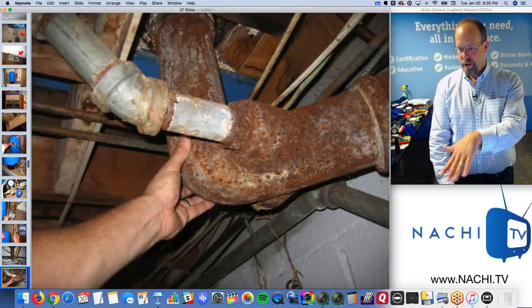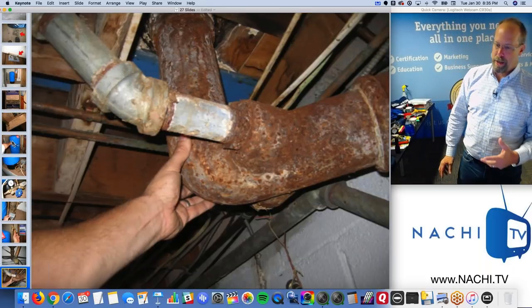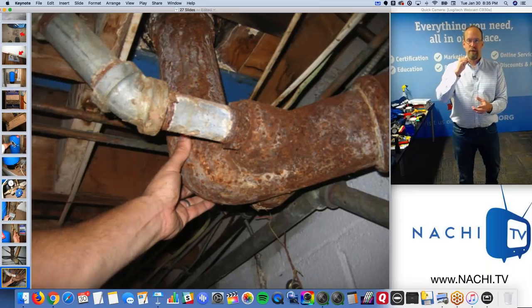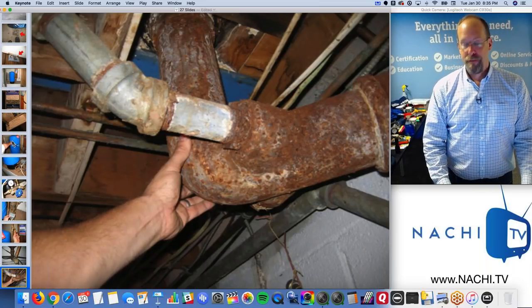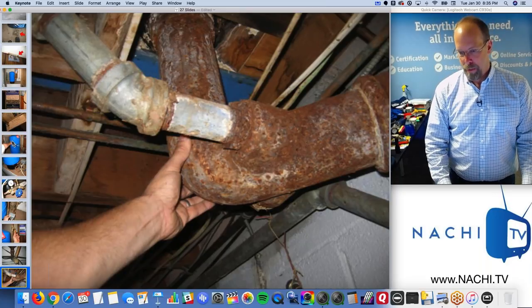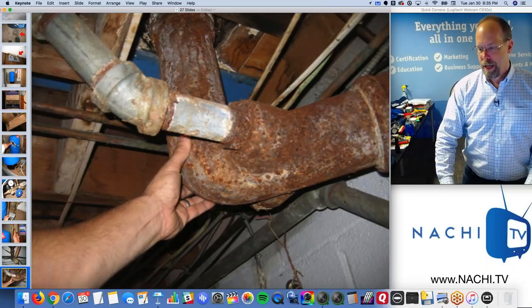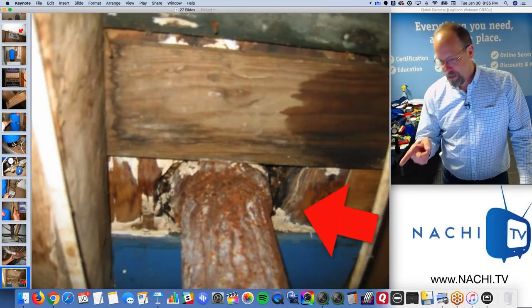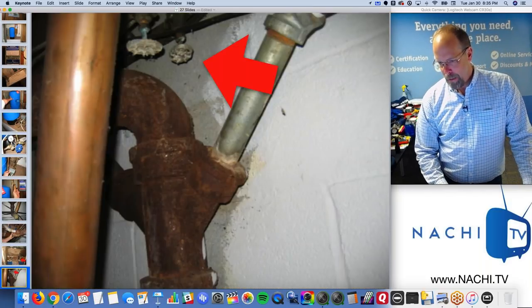There's the clean out. Cast iron. Cast iron is kind of fun to inspect because you never know. It tends to corrode from the inside out. And so you look for pinholes on the outside and you get your screwdriver and stick it in there and try to crack the cast iron. If I break something during a home inspection, I don't take responsibility for it. I'm there to find things that break in my hand. That's my job. And that is a leaking toilet flange at that cast iron drain.